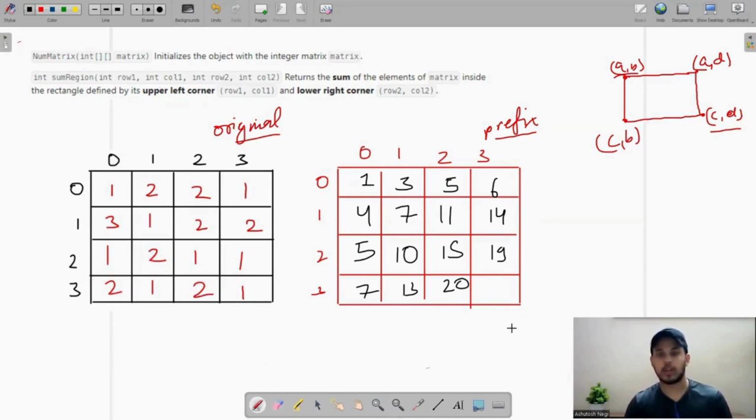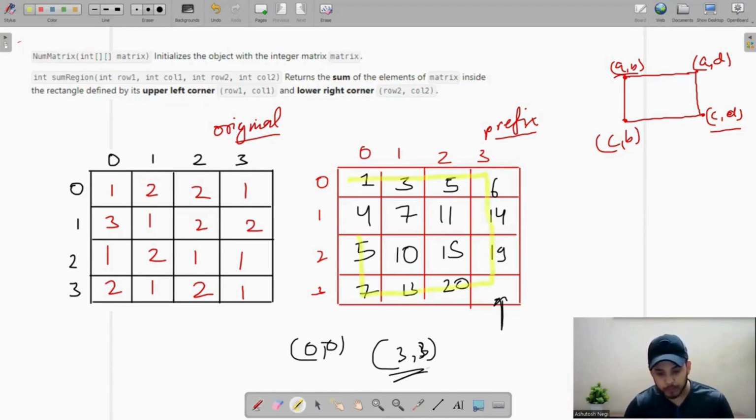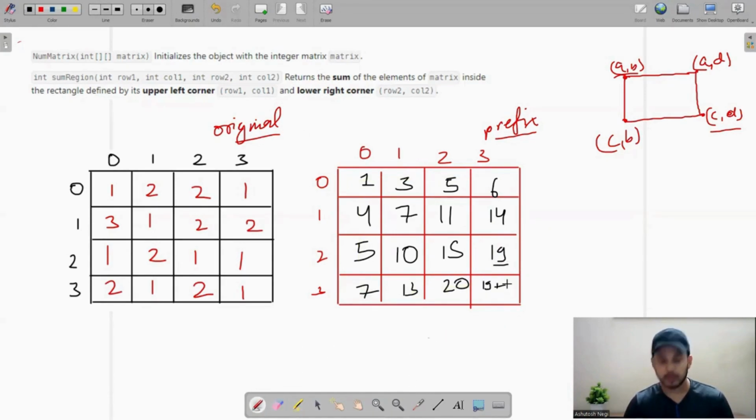Okay, now let's visualize for the last box. Here we have to store, I'm pointing at, like I'm standing here, the point 3, 3. Here we have to store the sum of all the elements present in the region covered by point 0, 0 and point 3, 3. Okay, so this is the region I'm talking about. Correct? Now if I store the value 19 here, the upper value, it means I have covered this region. If I add this 20 to my final value, it means I also have covered this region.